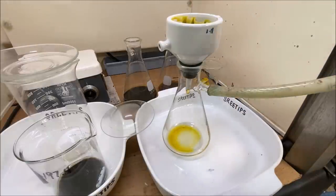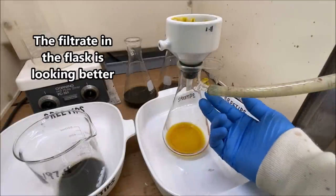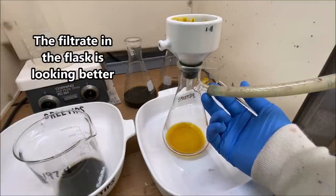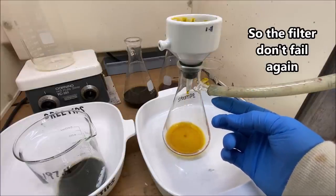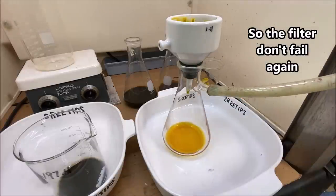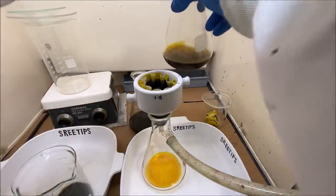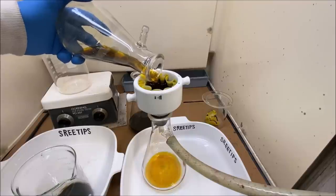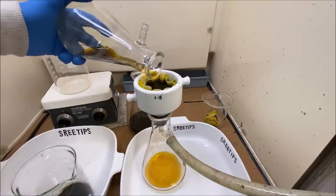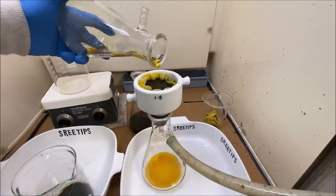Not pulling a bunch of black material through the filter. Seems to be working out okay. I've got this connection real loose right here, so it's drawing air to keep the vacuum that I'm pulling low. I just realized I had a vent valve over there that I could open to relieve some of the vacuum. So I just opened that. Now that this filter's loaded up, we should be able to filter the black solids out of this liquid.